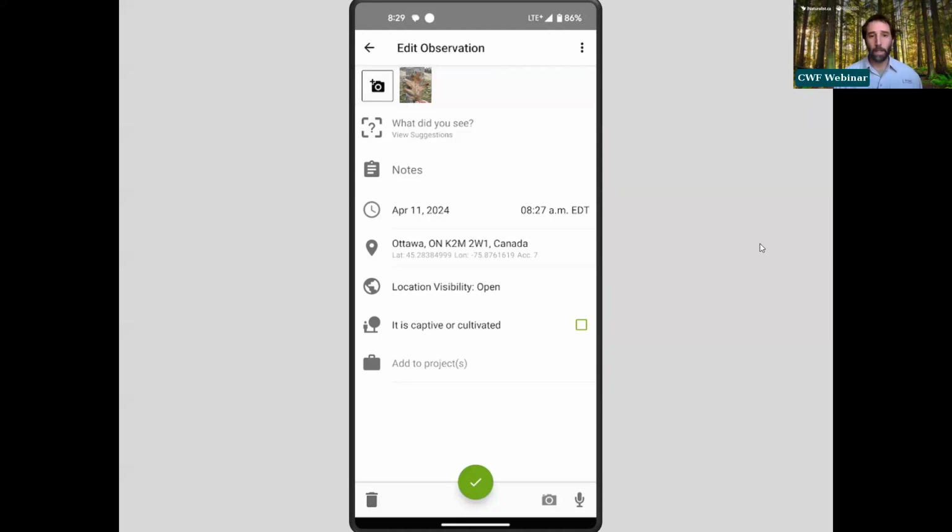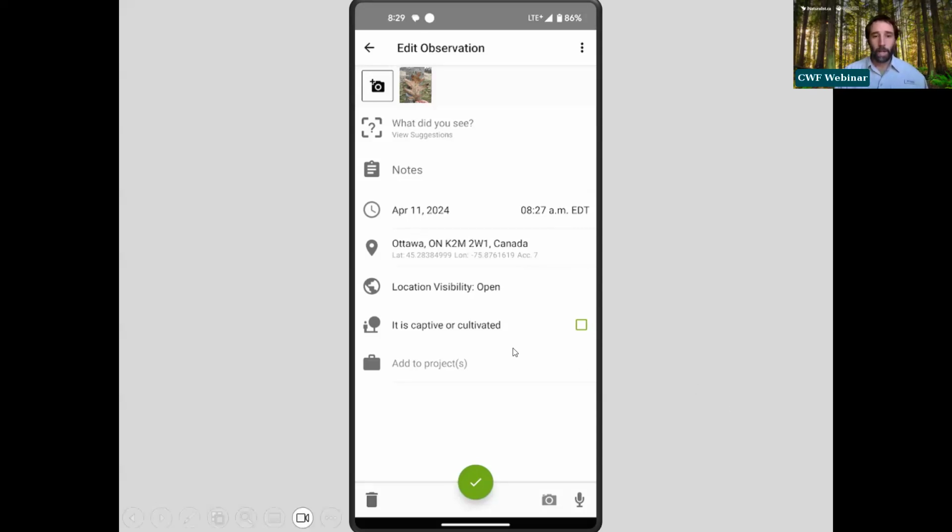Notice that the date and location are already added to the observation, pulled off your cell phone, which tags that picture. If you happen to not see this, especially the location, check in your phone's settings that you have given the iNaturalist app permission to access your location services. Also look at the accuracy, and we're going to go through a bit about that in a later observation.